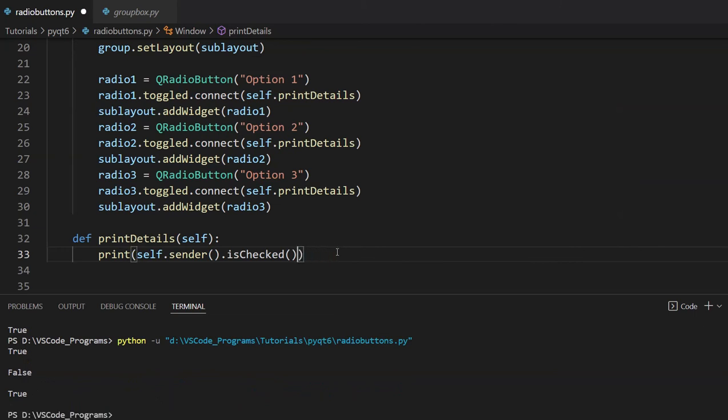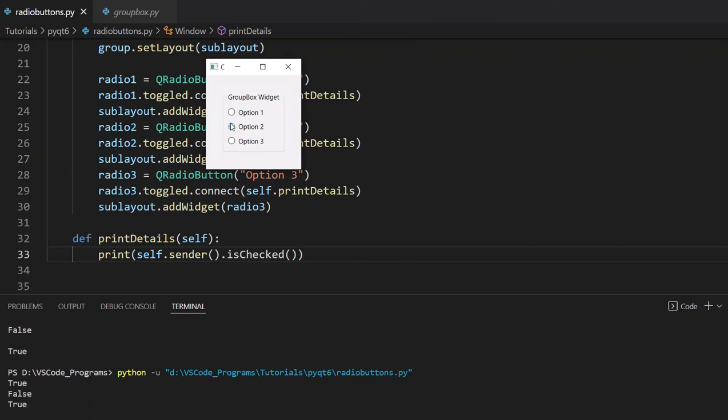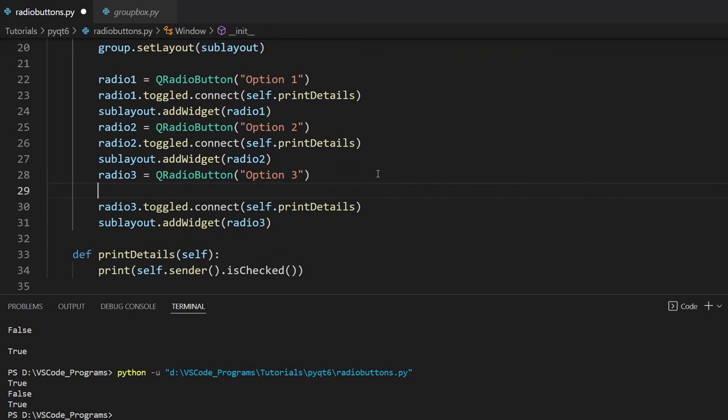Basically what's going on here, from my observation, is that whenever I click on one of these radio buttons, the first time this function is only called once, but the second time it's called twice. The reason for that is because one of them is being toggled off and one of them is being toggled on. Initially it only prints out once because there's only one thing to be turned on. There's nothing to turn off. Let's just make this a bit more clear. Now the suggestions don't show up properly over here because it's a bit ambiguous as to what could be calling this function.